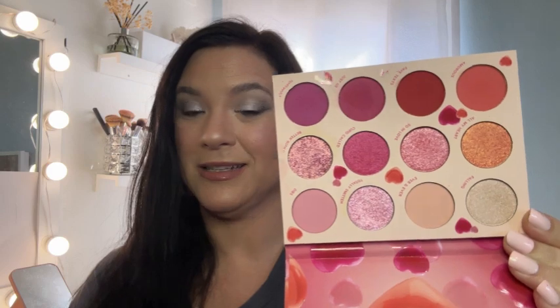So we've got a few ranking above this, believe it or not. This was number 4. Coming in at number 3, the new Colourpop one that I got in my Valentine's mystery box, Lost in Love. And you will understand when you see all this pink. This is beautiful. And this is a share palette. This kind of pink right here, this cool tone pink, not peachy pink. Okay. Do you hear that, Natasha Denona? Cool tone. Take note. So yes, this is so beautiful. This is what I wanted to wear for Valentine's Day. And oh my gosh, it is stunning.